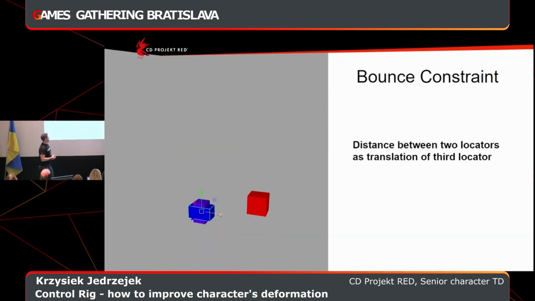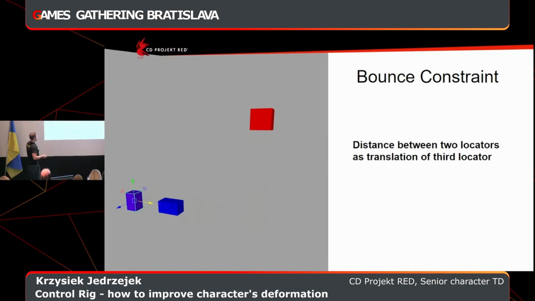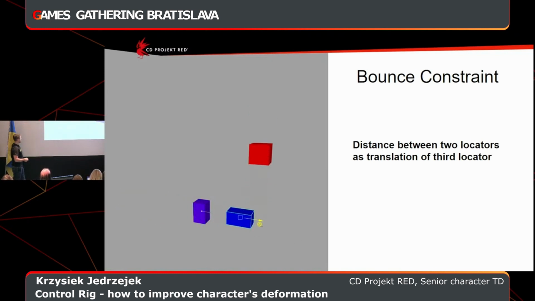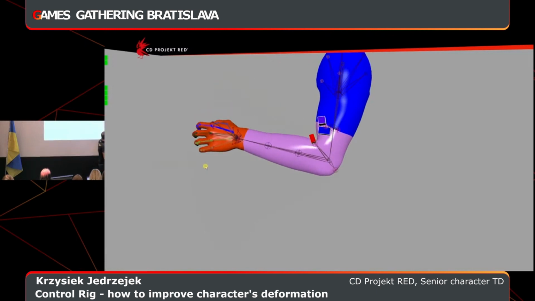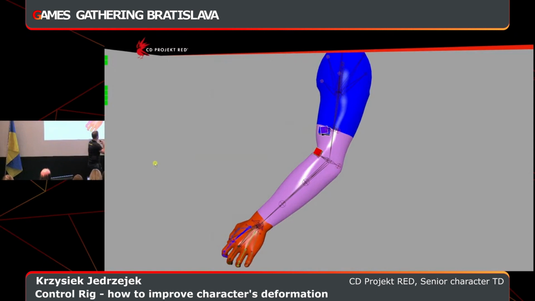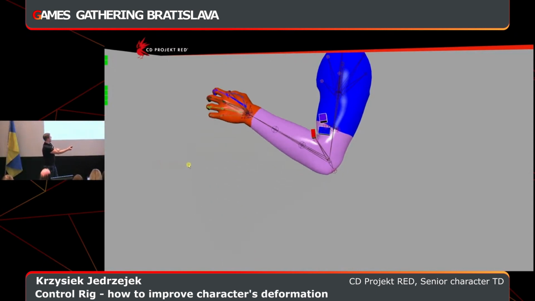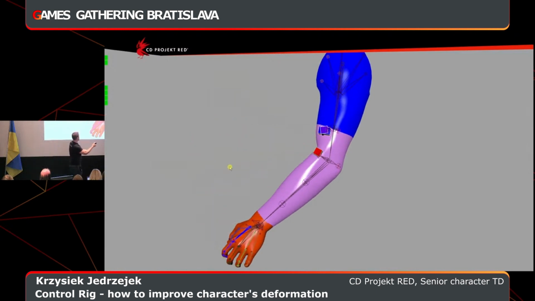And here's our next constraint, the bounce constraint. Programmers say this is the weirdest member of the family. But it's quite easy. We just calculate the position of the blue boxes, but only on one axis. So we are able to determine which side we are on, whether positive or negative values, and assign it to something, in that case translate Y of the red box. Here is the setup on our arm. Please notice how the red box moves forward when we bend the arm, and thanks to that we don't lose the volume here. So it's quite a heavy place.